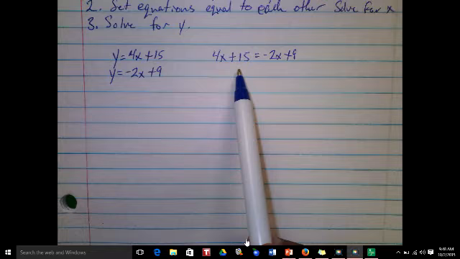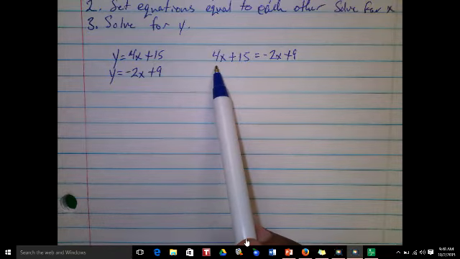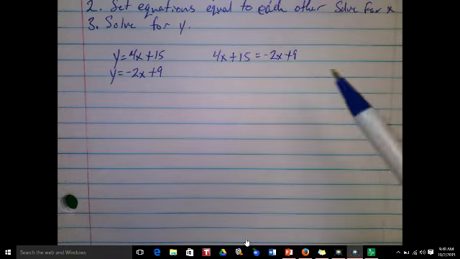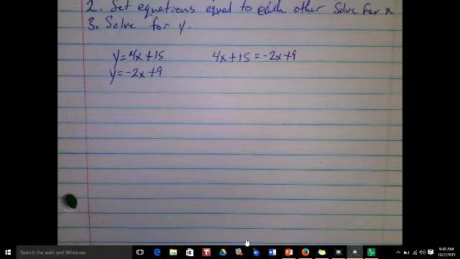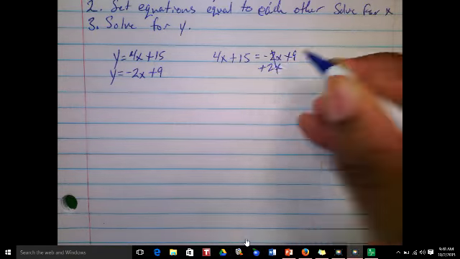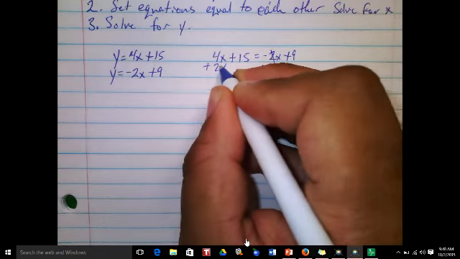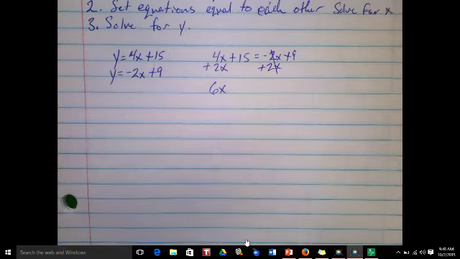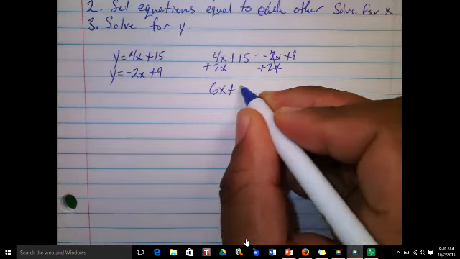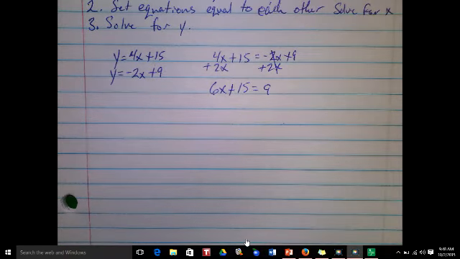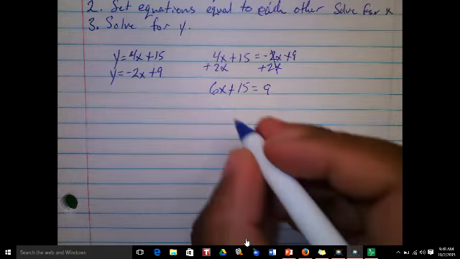If you need a quick refresher on how to solve equations with variables on both sides, be sure to check out that video as well. We're going to use inverse operations. Add 2x to both sides. 4x plus 2x gives us 6x. Bring down our plus, bring down our 15, bring down our equal sign, and then bring down our 9. Fair enough so far? You know how to solve equations.